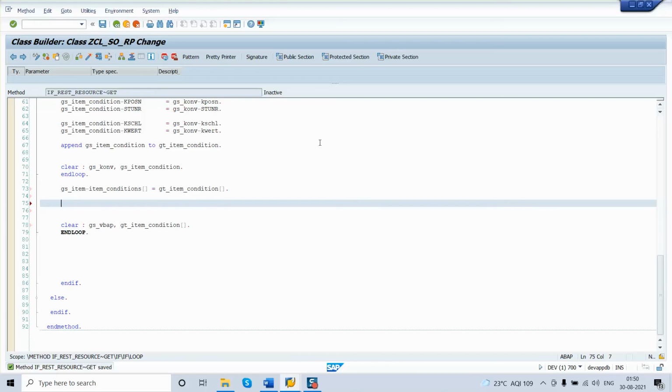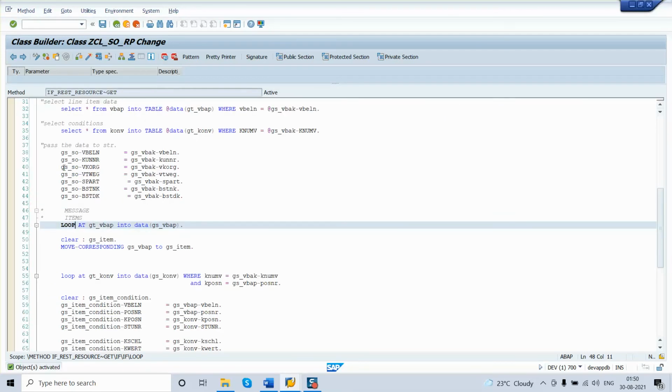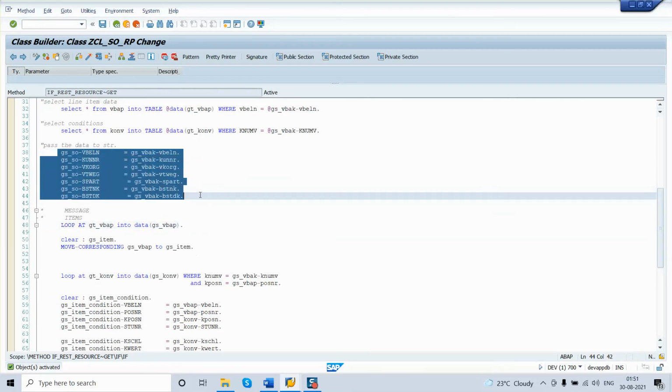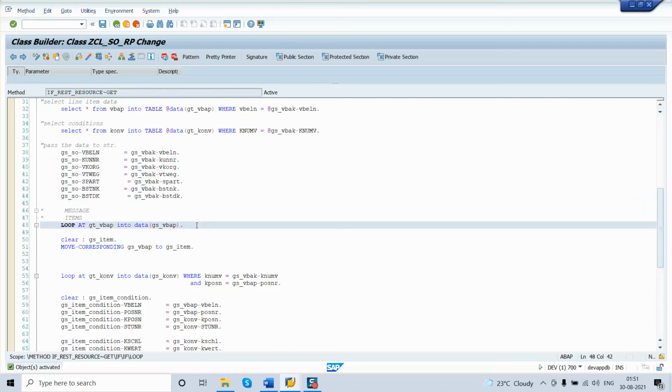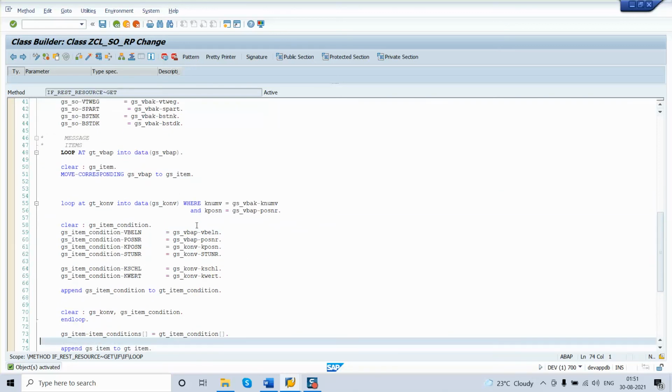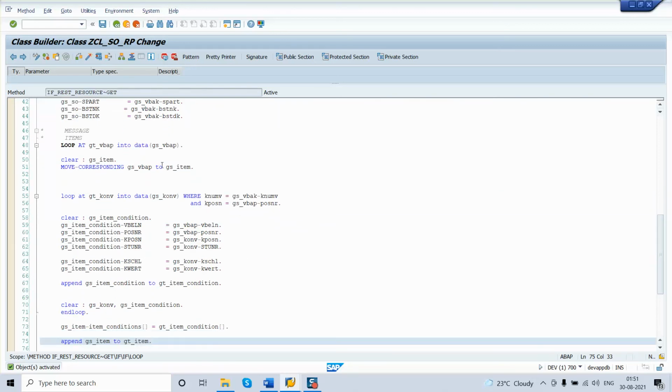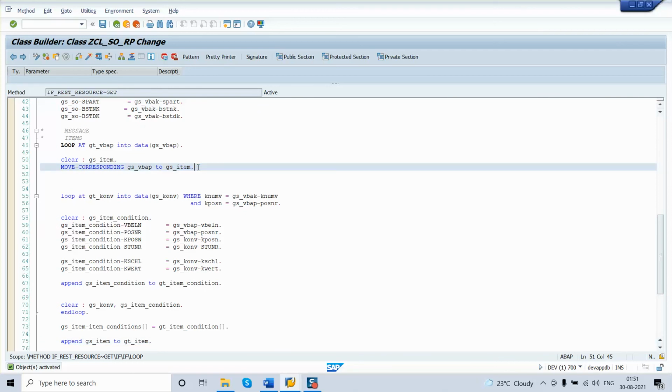Now append GS_item to GT_item. This will continue for each and every record of the sales order. Here we have populated the sales order header data, then we have made a loop at the GT_VBAP, and we have populated the work area of the GS item.